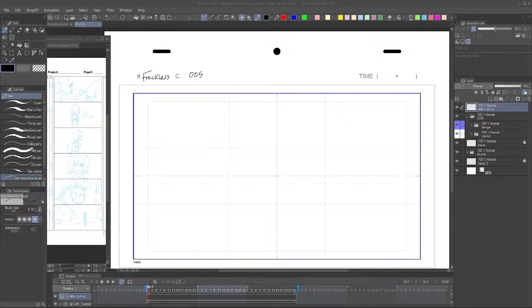We are going to use this template. Now that's done.